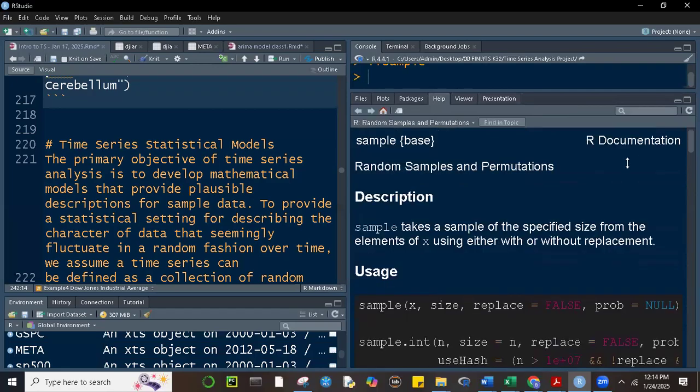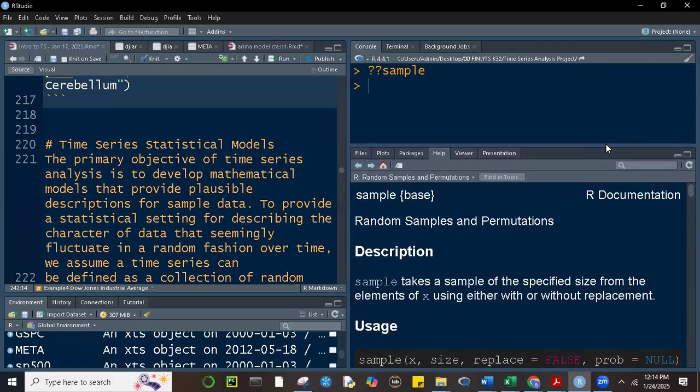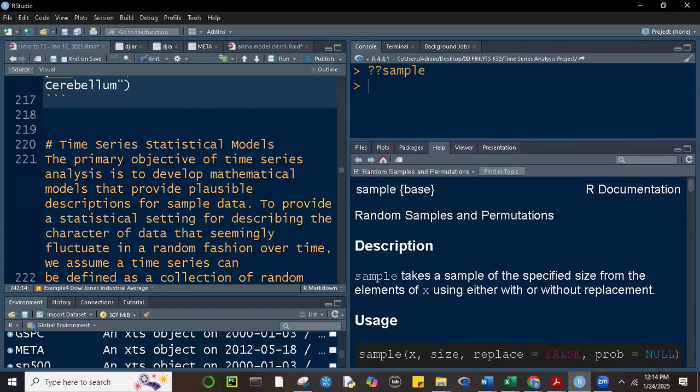So what's the sample function, class? This comes from the base package, and sample takes a sample of the specified size from the elements of x using either with or without replacement.